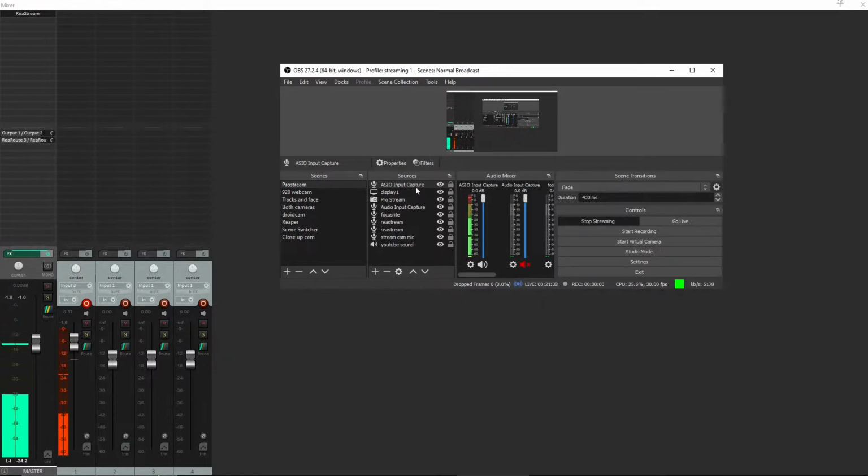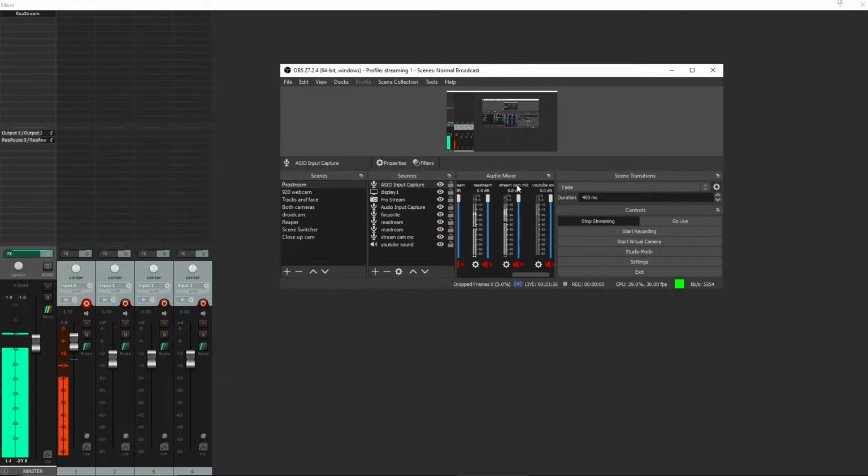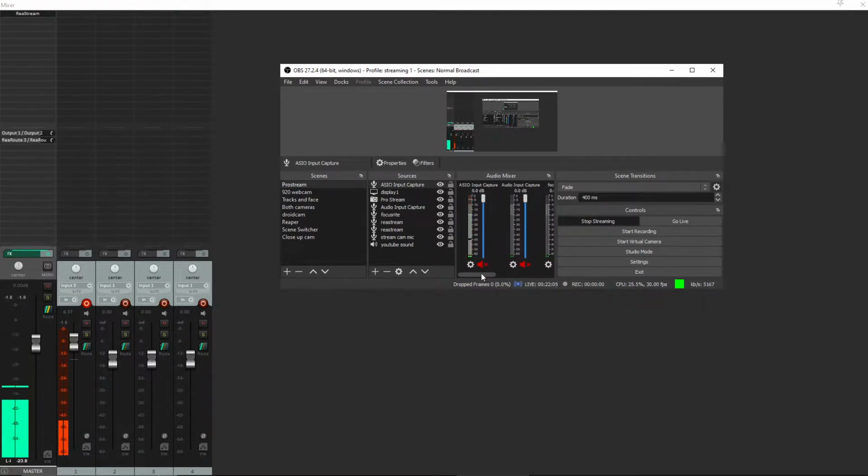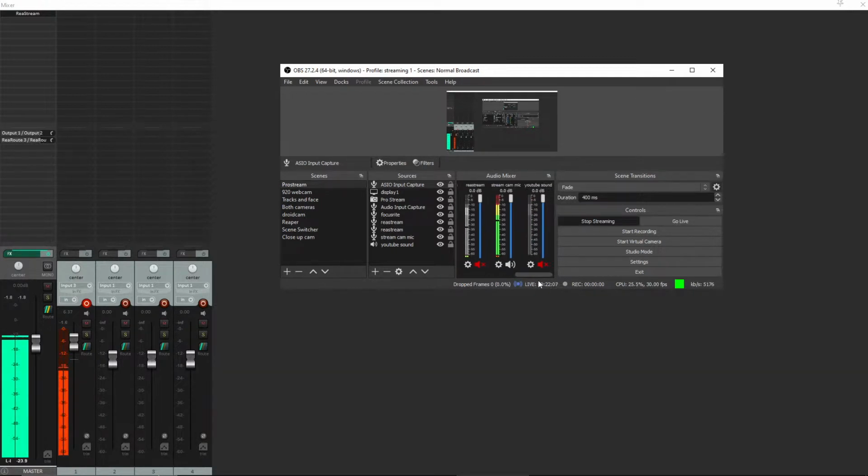Stream cam's loud. Okay. Yeah, interesting how that works. So I appreciate that question. I thought I'd answer it. Yeah, you get that audio input capture. It works great. And I can switch between Restream and Rearoute. I've got my stream cam mic and I've got my Restream, so I can switch between 3 different audio sources. So now I've got my camera mic going, and now you're hearing me through my camera mic.